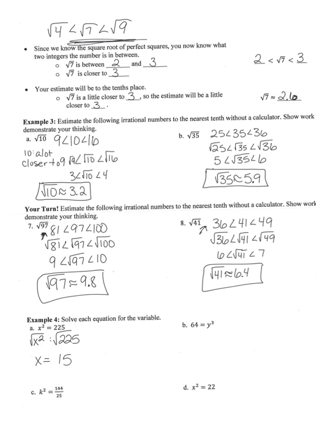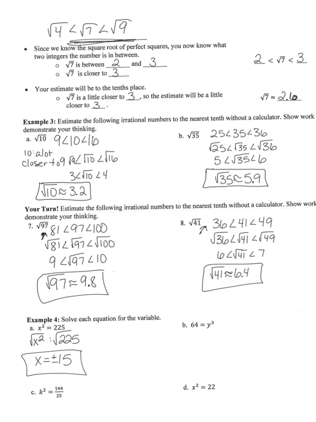And one last thing to note here, we said that the square root of a perfect square has 2 square roots. We have a positive square root and a negative square root. So ultimately what that means here is that x could be positive 15 or negative 15. We show that by writing x equals positive or negative 15. That tells us that we have 2 solutions for x.